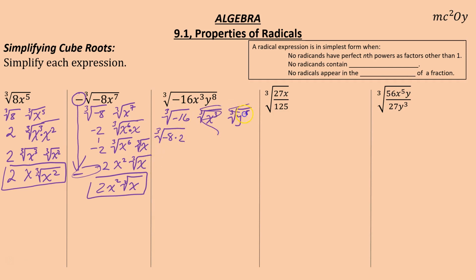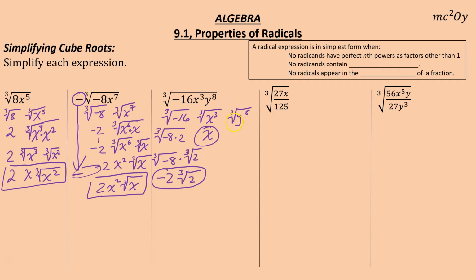Okay, so I'm going to ignore these. Remember, I'm going to pretend they don't exist for a minute and simplify this. This is going to be the cubed root of -8 times cubed root of 2. The cubed root of -8 is -2 times cubed root of 2. Okay, and now I'm going to ignore this one, and I'm going to simplify this piece. Cubed root of x cubed is just x. So I'm done with that. I'm done with this. So I'm circling my ends here.